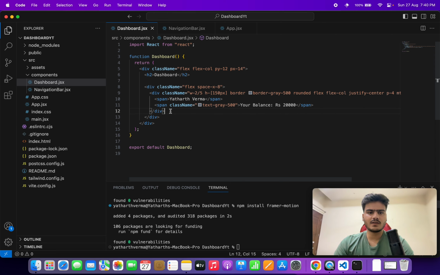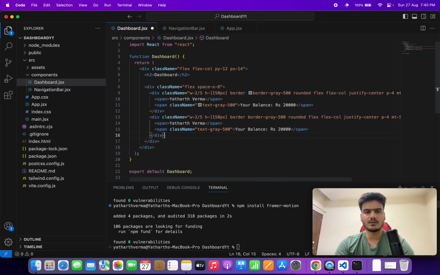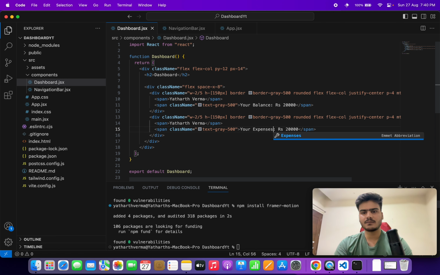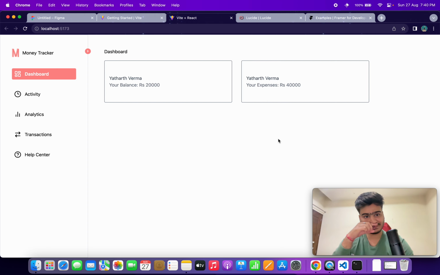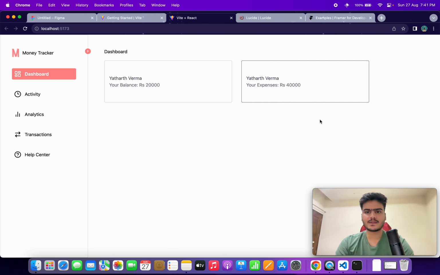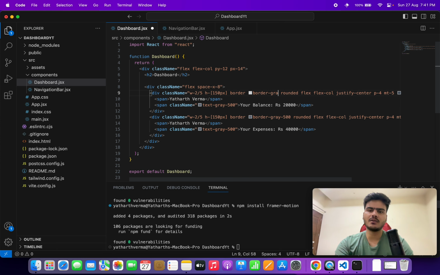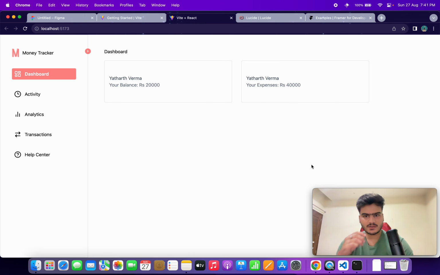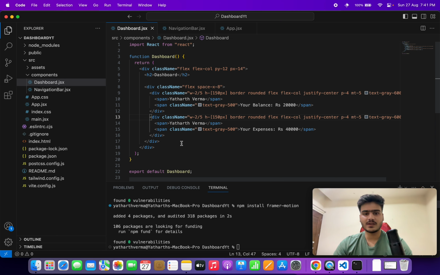You can simply copy this again, and this one will be your expenses around 40,000. Yeah, border can be little lighter, I guess, or I think you don't even need to write it. That will have by default lighter border. You can remove this. Yeah, it's looking much nicer. Now we need to include the chart and these 2 components again.